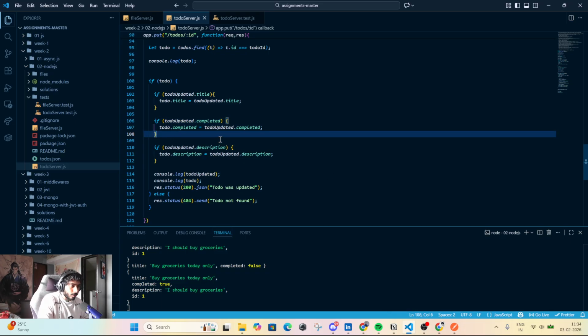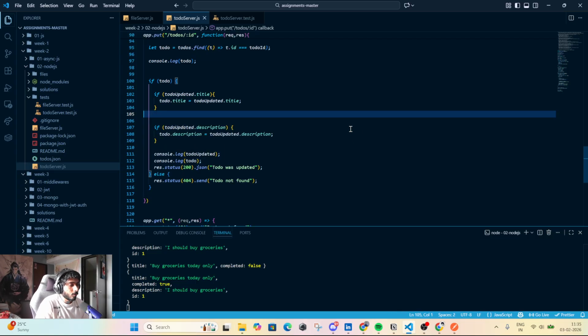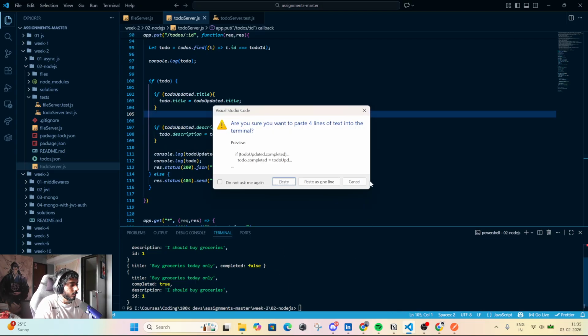So this thing will not be executed. One thing we can do is basically not check this at all. If we don't check this, then it will always be updated with the new value. But if someone does not pass these fields in the put request, then it will be emptied, or it will be undefined basically.